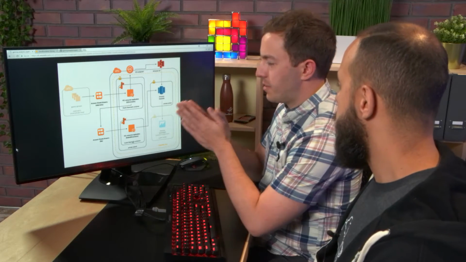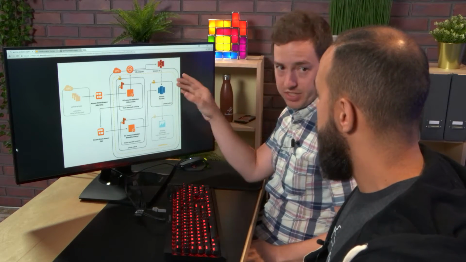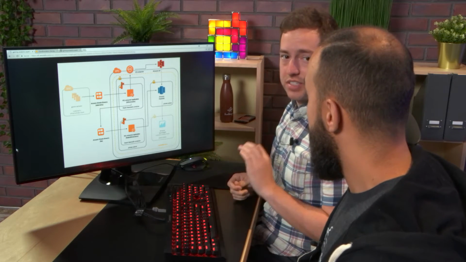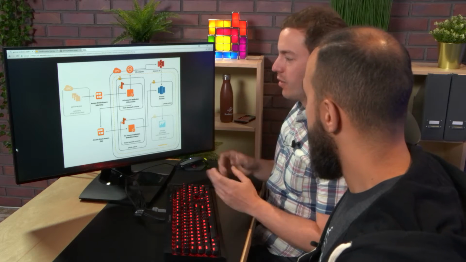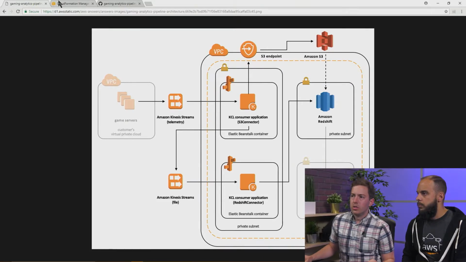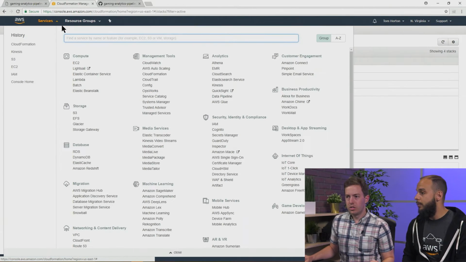Yep. As part of the demo, the CloudFormation template has spun up an EC2 instance that lives inside this VPC. So what we have to do is connect to that instance, and then we can start funneling data through. Okay. So this is a remote computer that we got to pipe into.